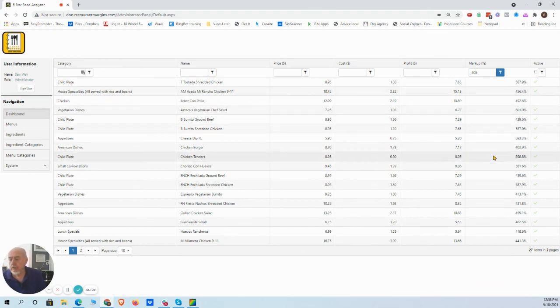So this would be a great way to identify what you would want to promote. I mean, I'm looking here, child plates. Now we want to encourage people to bring their kids in. That's good profit. One last thing I'll mention too is there's no way you can deposit a percentage. So even though these are nice percentages over in this column, what you really deposit in your bank account is your profit right here. So you want to look at both of these things here to make sure that that's where you're trying to go.